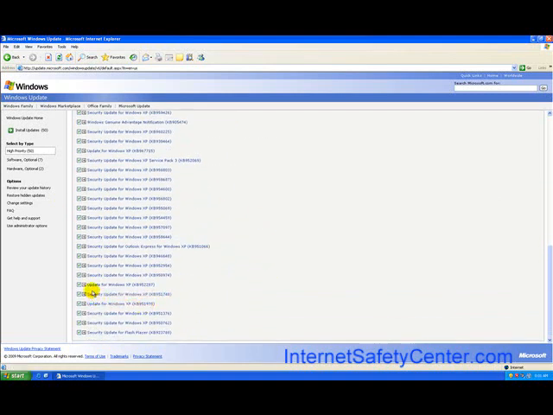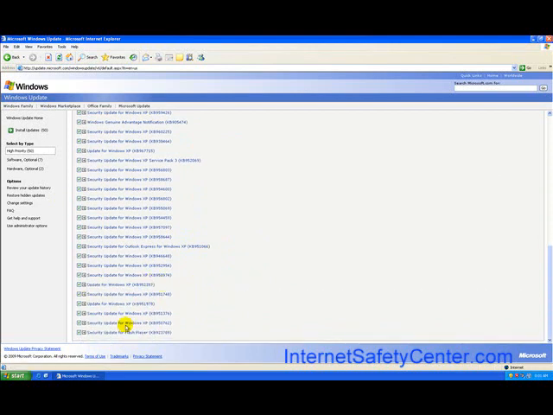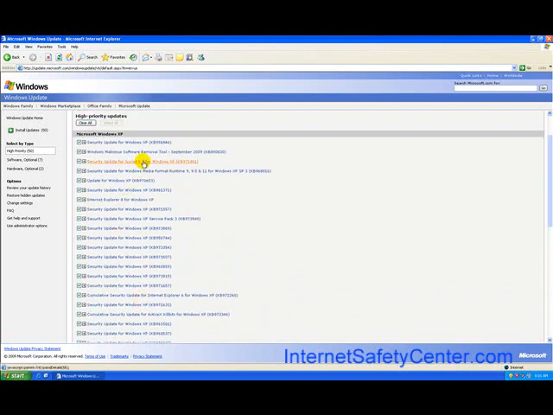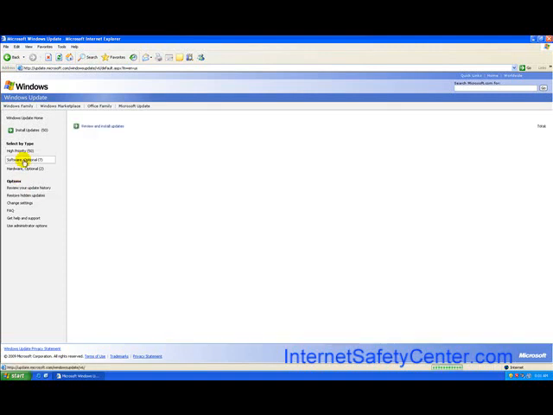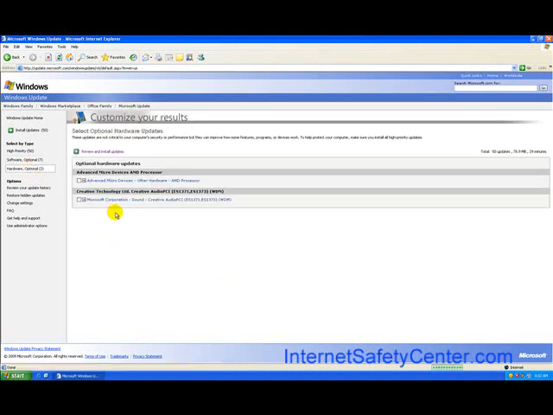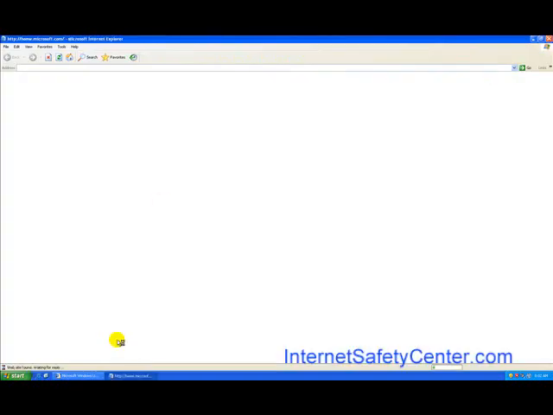Let's see, another one, update for Windows XP, malfunction or data loss here, Flash Player, JavaScript, malicious software removal tool. I mean, these are just all the updates here. And then you click on the software optional ones. These are the ones you don't have to install, but they do encourage it, like the Media Player 11, and then you have some hardware ones, which are just driver files, which are all digitally signed by Microsoft, so they are good to go. Now what we're going to do is actually go out to Microsoft Update.